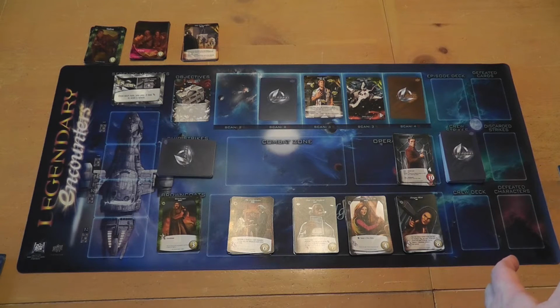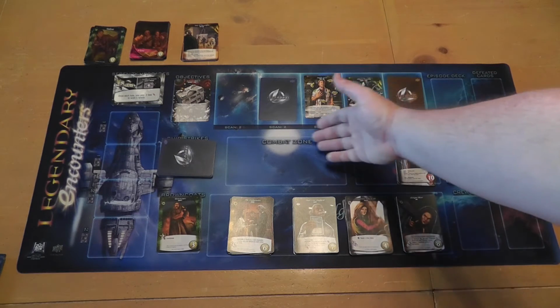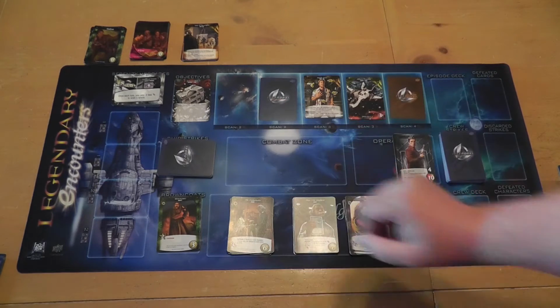So on your turn, like I said, you'll draw your 6 cards. You'll scan whatever you want to here, trying to complete this objective.